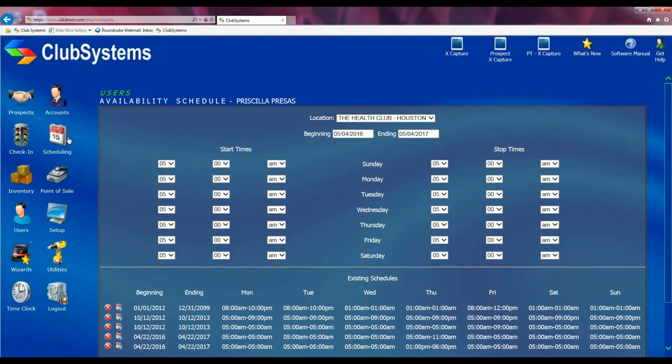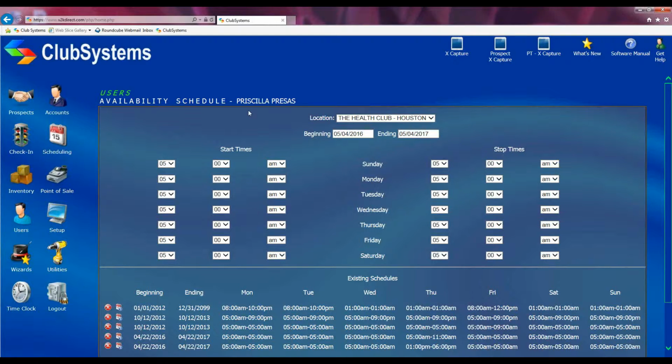Any gaps in between, whether it's a lunch break or they're only going to be in for part of the day, anything else that is unavailable will be grayed out on the appointment page, and we will not be able to make appointments for that employee during those times.